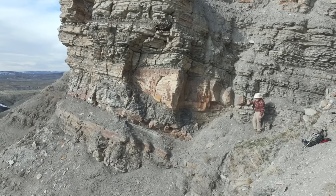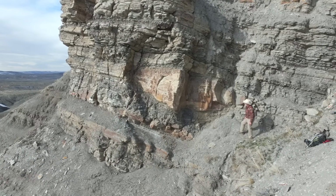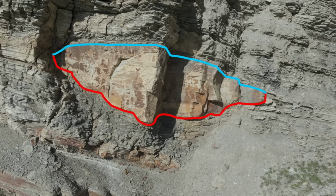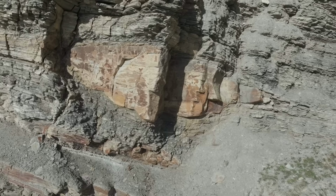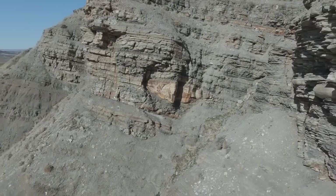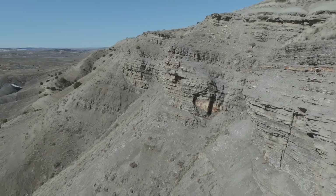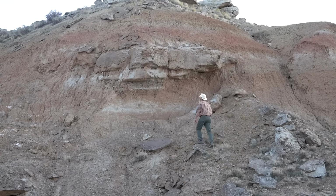The outcrop is as fascinating to me as it was 11 years ago. The feature is quite unusual, as it is only the second one I found in all the exploring I did. This lenticular-shaped body is composed of very fine-grained sandstone and silt. Looking carefully along the base of it, there is clear evidence of erosion. The layers of shale have been cut into. It looks very much like this typical cross-sectional view of a sand-filled river channel.